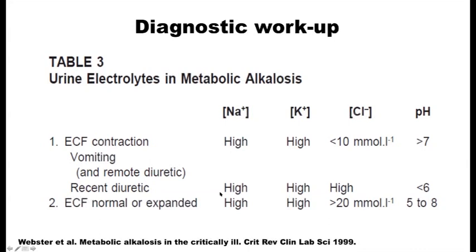If you don't have the ability to send away for diuretic assays at your facility, what you can do is sequential urine chlorides on a daily basis. As the effect of the diuretic wears off, the chloride concentration in the urine will eventually move to this range where there is remote diuretic use. In other words, the chloride concentration will initially be high and will eventually taper to less than 10 millimoles as the effect of the diuretic wears off.